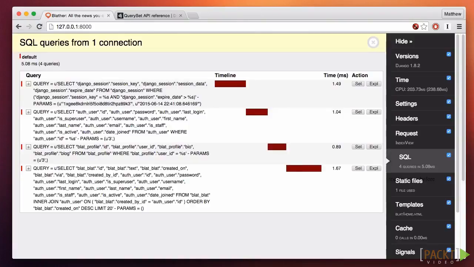I want to briefly point out 2 other options you have available to you for performance. When we looked at the SQL queries, the slowest query was related to sessions. There is a contributed module that lets you use Redis as a cache backend. It's called Django Redis Cache, which is pretty easy to remember. Using this will reduce the burden on your database so that it can focus on the data.